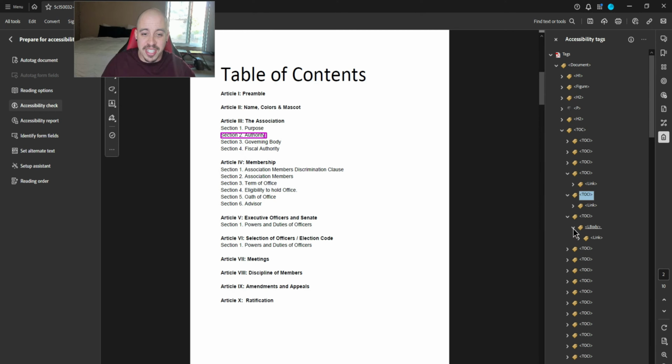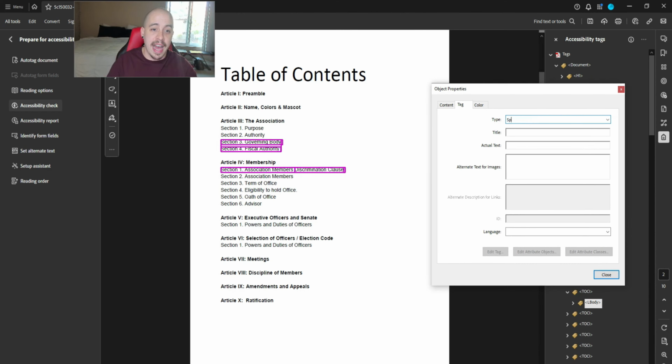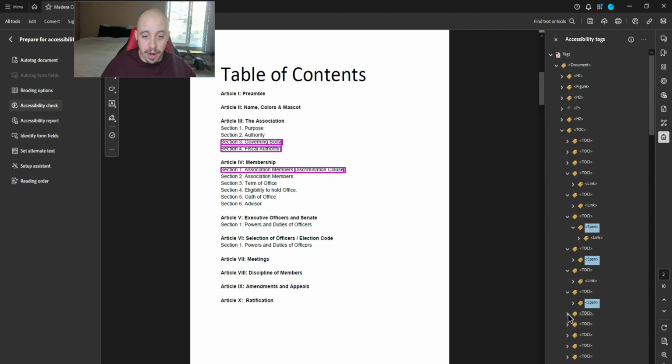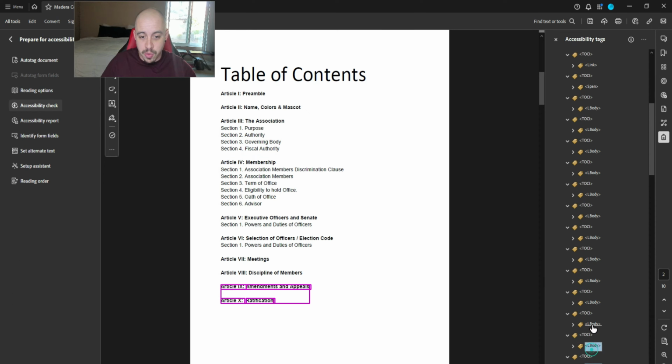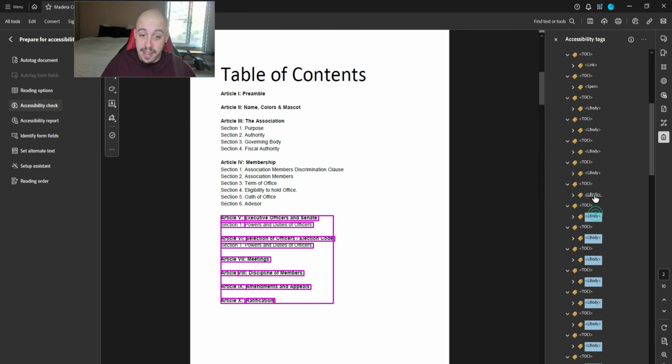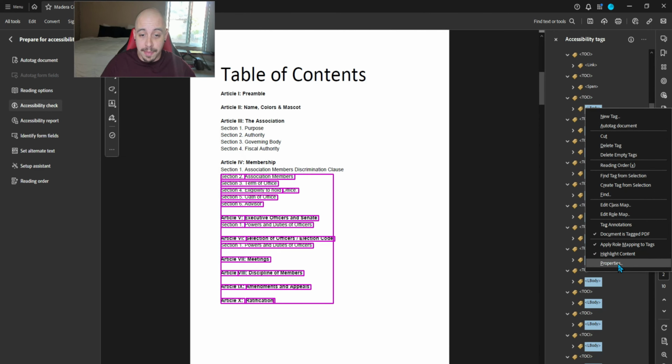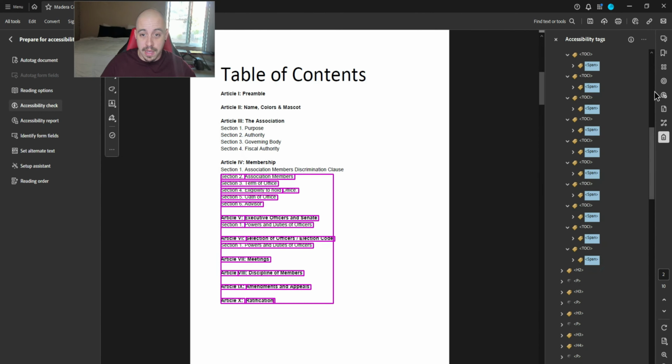I wonder if we could just add a span tag. I don't think that's the best option, but let's just try it, because the span tag doesn't really have anything to do with our accessibility. So let's expand these out. We've got a bunch of L bodies. I don't know for sure if this is going to work, but we're going to select each one of them. So it's slightly faster than moving the link tag out of the L body and deleting the L body tag, but let's see. I'm just going to try it. And if it doesn't work, it doesn't work.